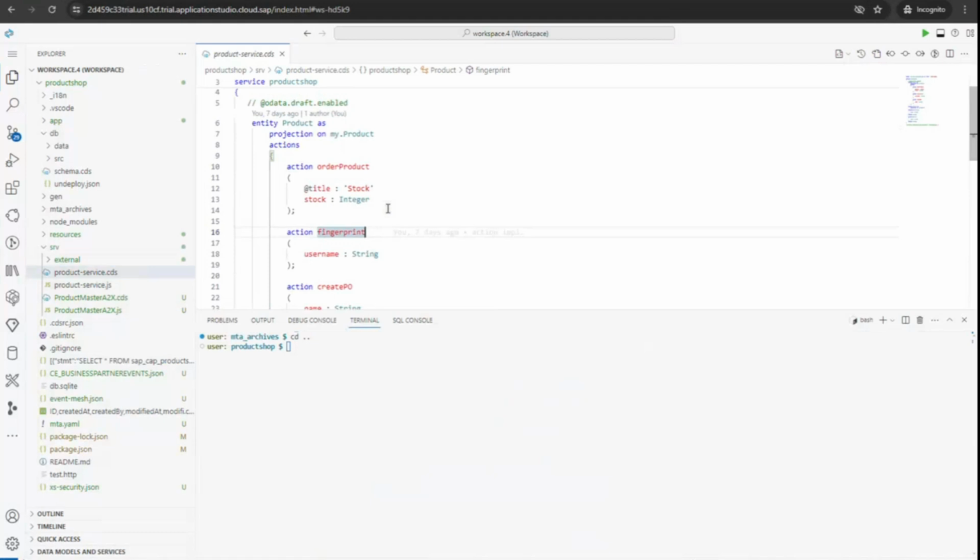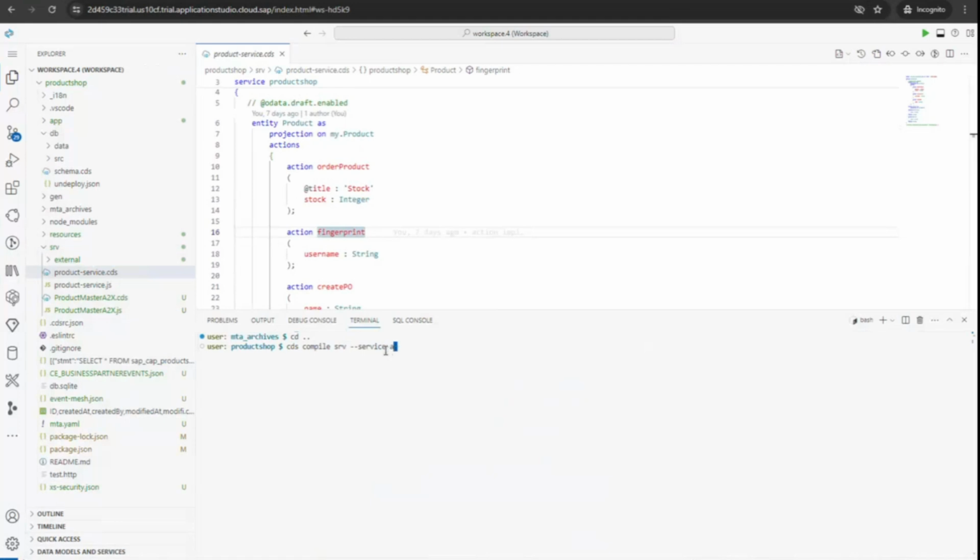You just have to type one simple command: cds compile srv, because you are generating the service.